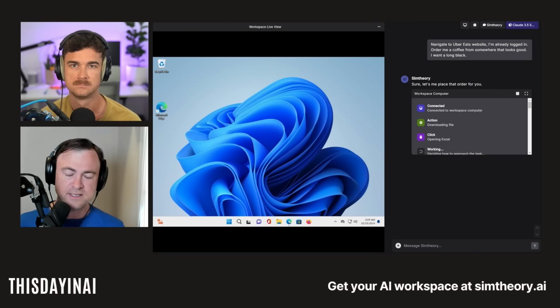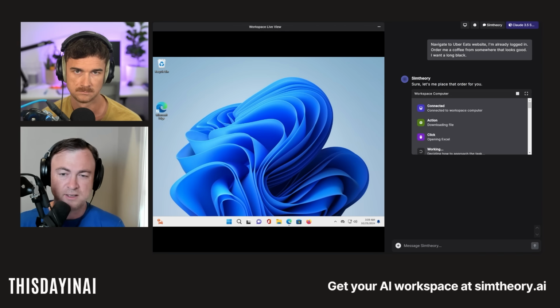So our idea is we run these machines, as many as you want, in the cloud, and each of those can be set up how you like. You can interact with them, the AI can interact with them, and then you can get it to run interesting and useful tasks for you.